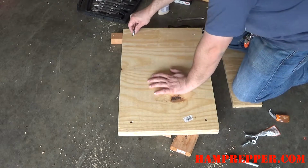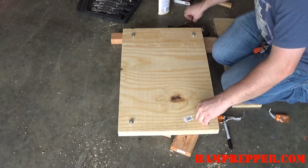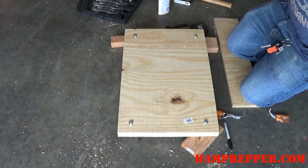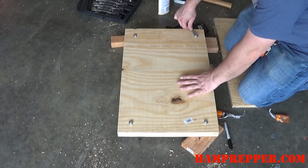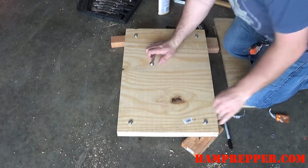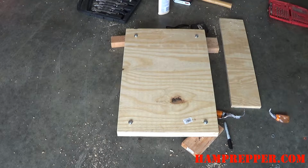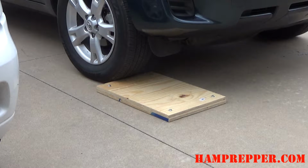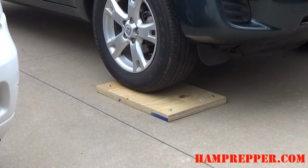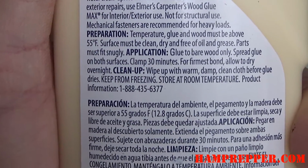Alright, so now, to clamp this, I'm going to put these in here. There's that. Some glue coming out this side. They're tight enough. Squeeze a little more glue out. So look, we're doing good. Alright, so in the absence of proper clamps, let's drive the car up on the thing. Why not? Sounds fun, doesn't it? Clamp for 30 minutes. So we're going to wait 30 minutes and we'll be back.